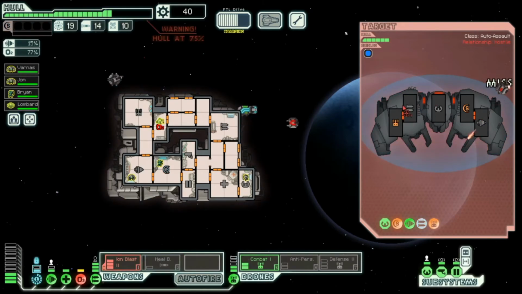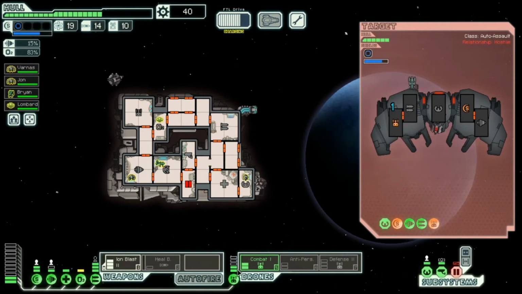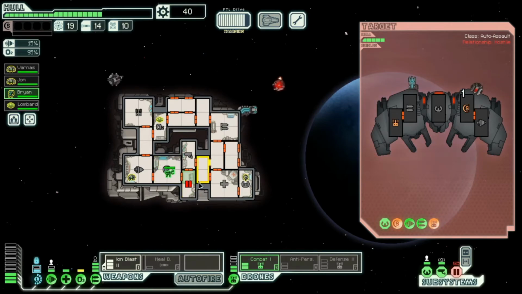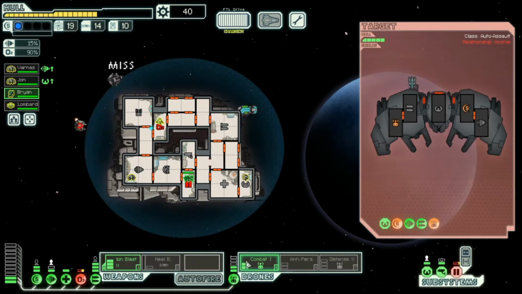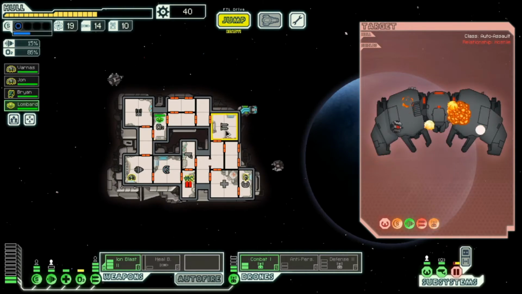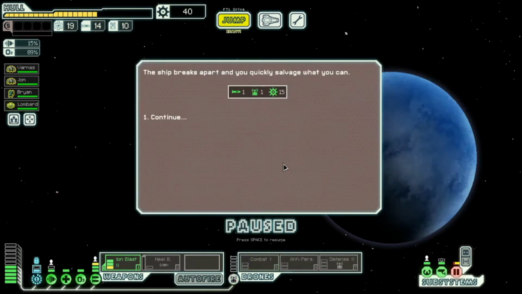Perfect. Ion blast that. Quickly. Okay. Perfect. Oh man, this is an exhilarating fight here. Alright, repair this. Quickly do it. Oh, we missed. Another one. Quickly repair. Get back on the artillery. Alright, and they're defeated. Perfect.